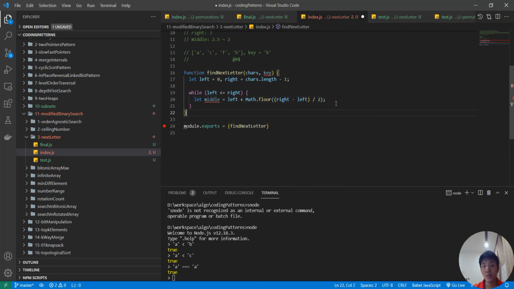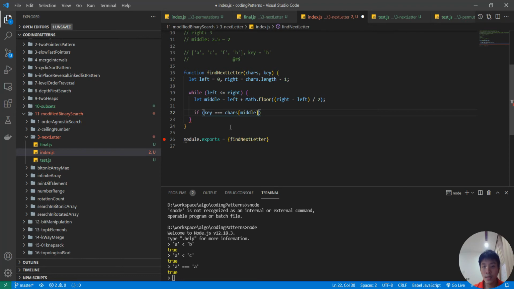So middle, okay, there are two cases when comparing the key with the character at the middle index, right? The first case is the key is equal to the character at the middle index.